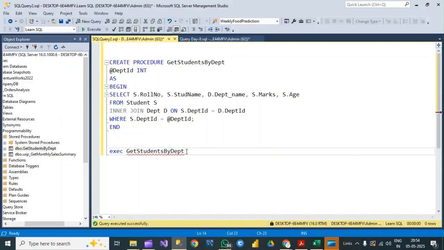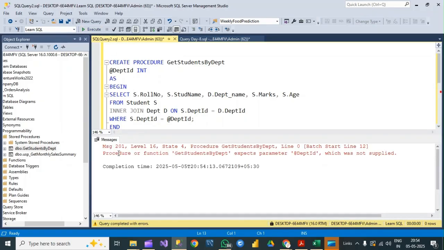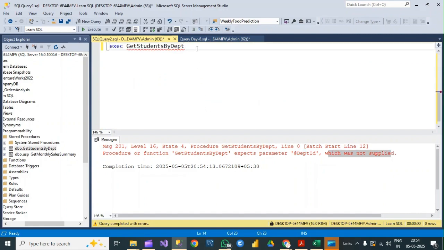If we have not defined any parameter, then we will directly run the stored procedure. But if we define the parameter and run it directly, it will give the error: stored procedure or function GetStudentByDepartment expects the parameter @DepartmentID, which was not supplied. So we need to provide the parameter.